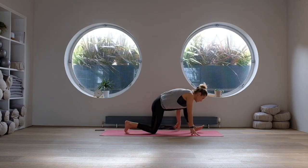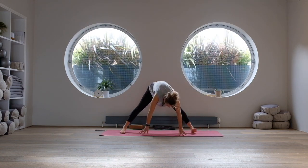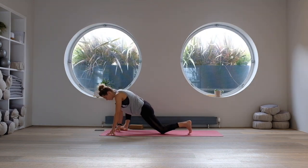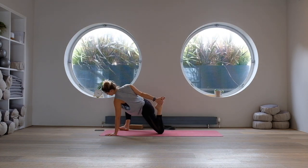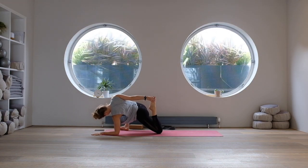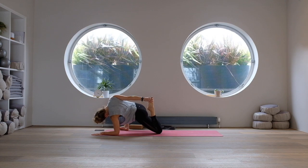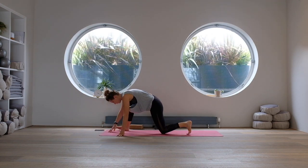Okay, coming forwards. We're then going to basically spin round to the right-hand side as if you're going through your straddle. You walk all the way around to the front of the mat, and you're going to come into your lizard pose on the other side with the right foot forwards. So take your variations and breathe into it. Good, okay, and then from here, we'll come into full or half splits.